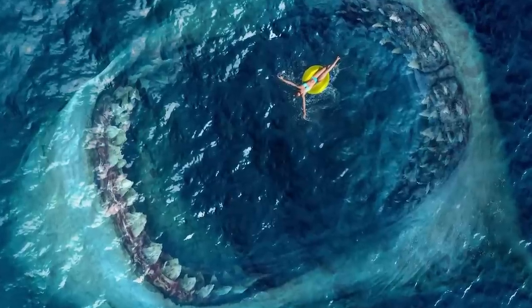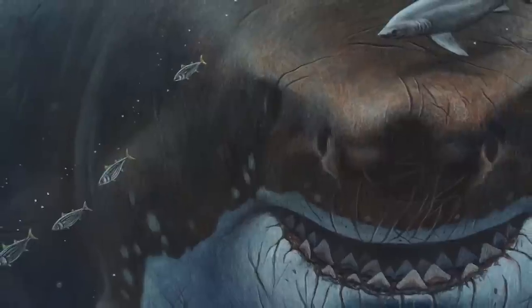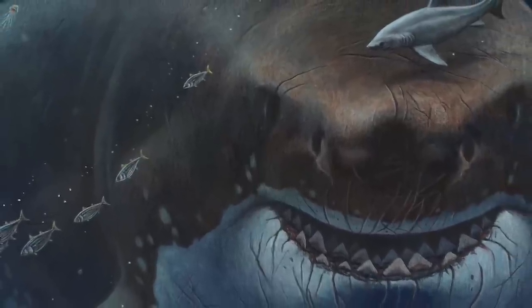Researchers said, quote, "We waited for more of the rods to go off. However, much to our disappointment, the shape just started to transition into a large school of Atlantic mackerel that hung around the boat for about 15 minutes." That's terrifying. Can you imagine just a massive murky shadow under your boat for minutes on end, not moving, just sitting there? I'm pretty sure I would just start playing the Titanic music. So no actual megs caught yet, thank God, but it seems like we keep finding these remains.